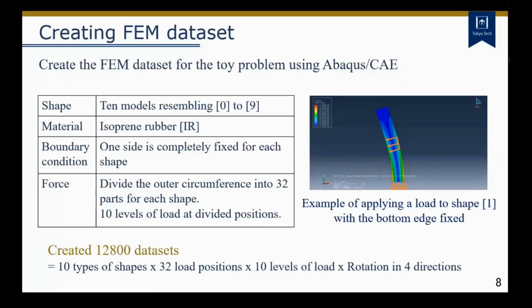So I explain how to create the FEM dataset. We created the FEM dataset for this problem using Abaqus CAE. First, we create 10 models resembling the numbers 0 to 9. And then we deform each of them with a load at different positions and different magnitudes. By doing so, we created 12,800 data samples.